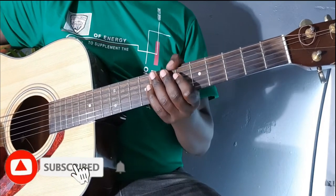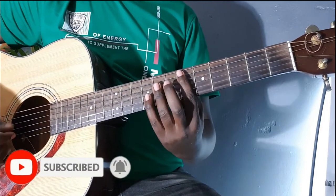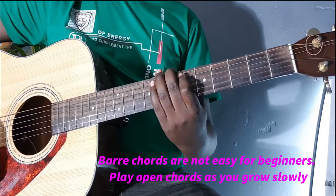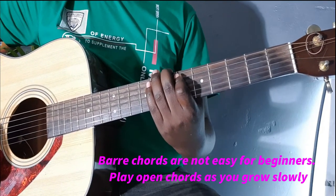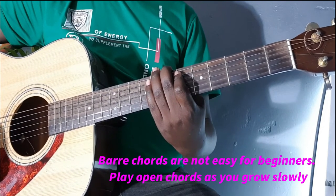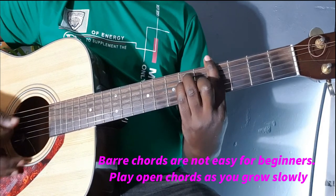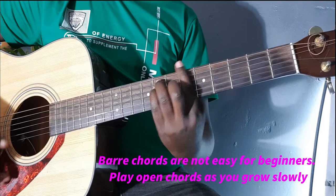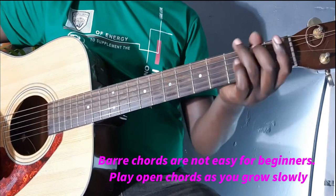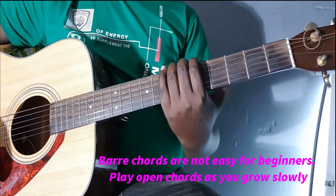He's an amazing producer. So it was originally done in the key of D sharp, but remember I hate dealing with barre chords, more so when I'm dealing with starters or beginners, because I believe barre chords are really not easy for guitar beginners because of the positions of the fingers that tend to be a little weird for the beginners. I usually deal with the open chords as they get to know more about the fingering position.